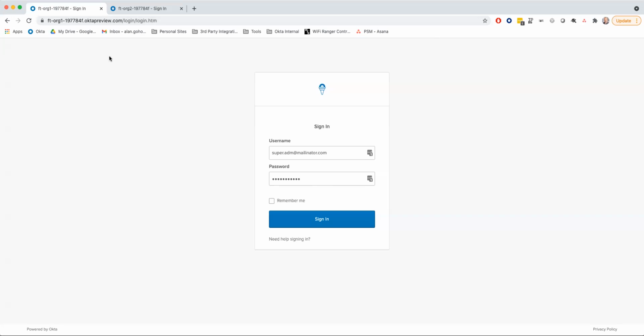So let's jump in. The first step is going to be logging into the Okta ICE org and setting up an application for Org2Org. I'm going to open the URL, type in my username and password, and click sign in.